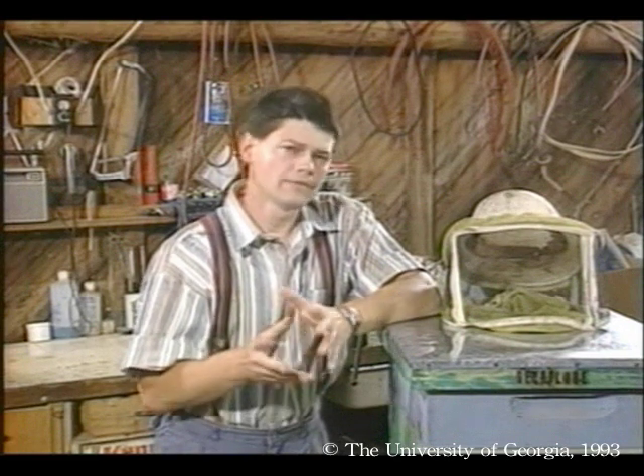The main goal of bee management is to maximize colony populations before the major nectar flows begin. If their population needs are satisfied, bees turn the nectar into surplus honey that we can harvest, instead of using it to make more bees. In this part of the country, almost all the nectar comes in during the months of April and May, and that doesn't leave us much time. We must push the colonies to grow fast, or we may miss an entire honey crop.